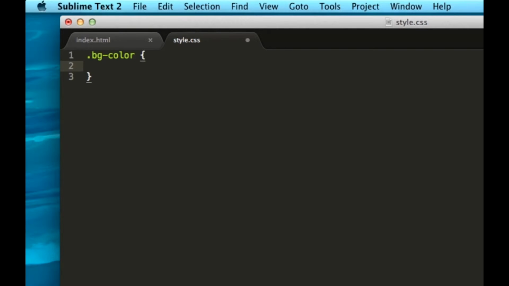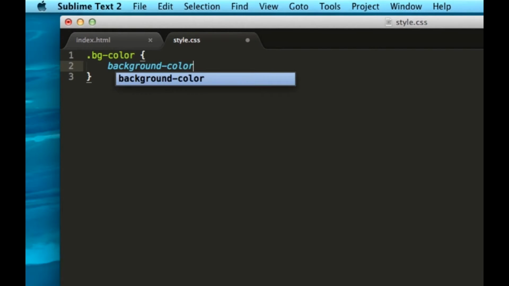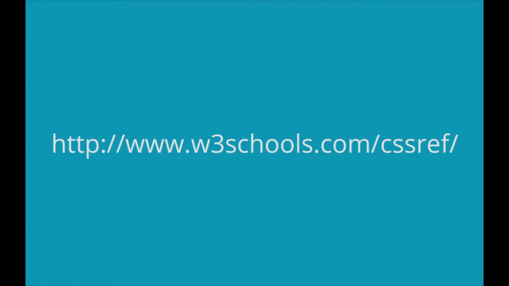In this case, it would be background-color: blue. You can see the syntax here. It's always property: value; semicolon. In this case, you could also use a 6-digit hex code to be more specific about the shade of blue. For a full list of CSS properties, you can go to this link.